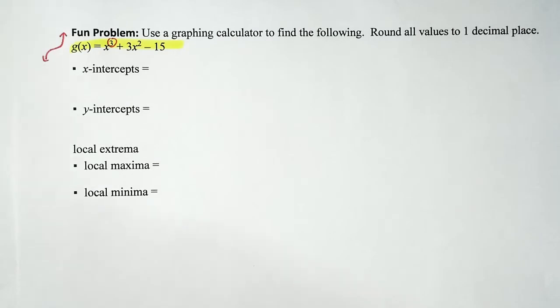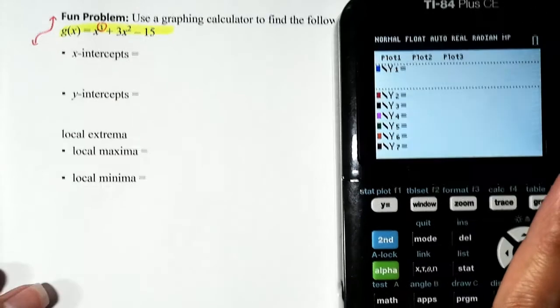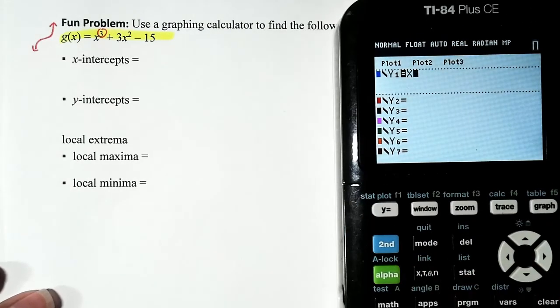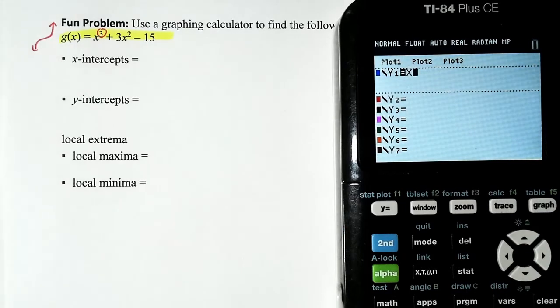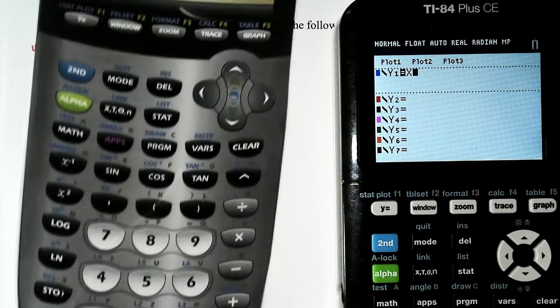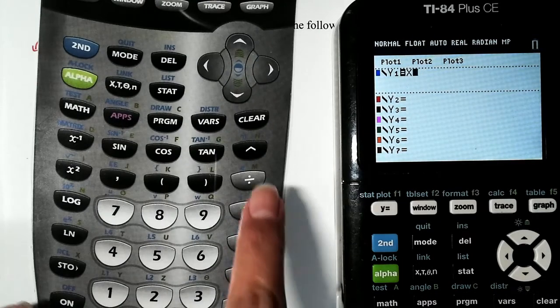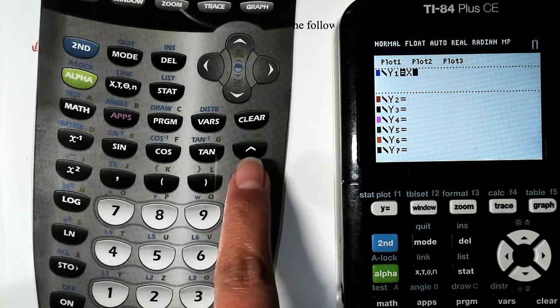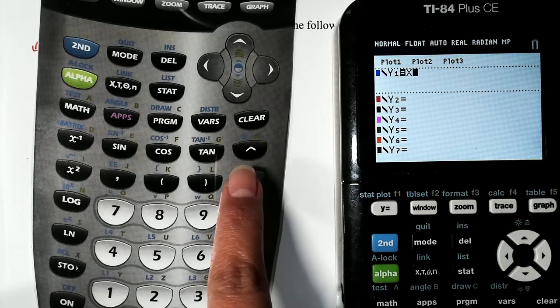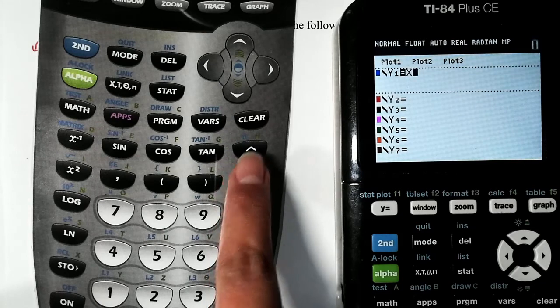Okay, so we'll take our calculator, and we have x to the third power. So let me go ahead and show you the exponent key with my special effects. The exponent key is that button that kind of looks like a hat, which is under the clear button. So it's kind of like saying raise to.